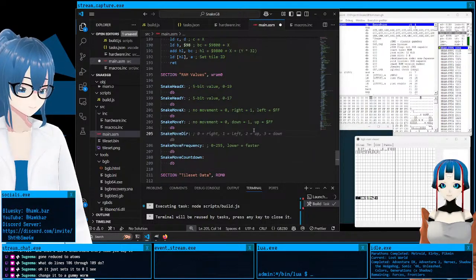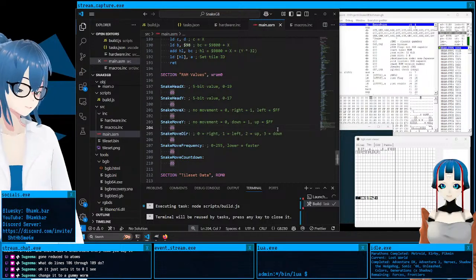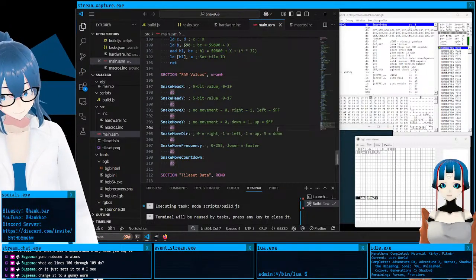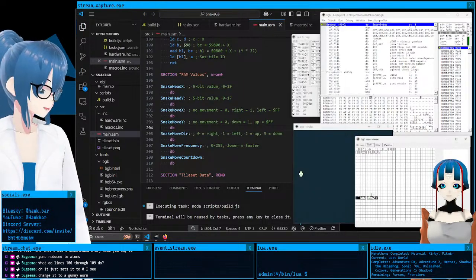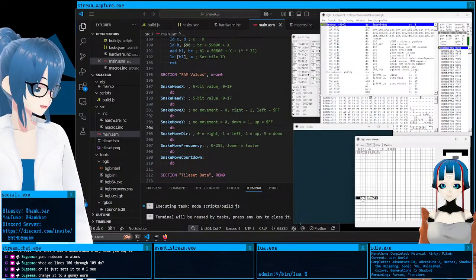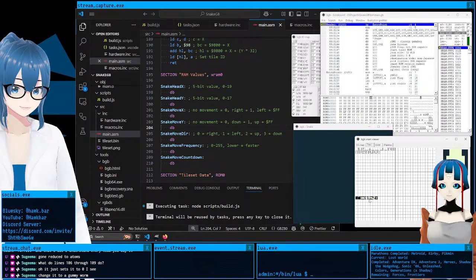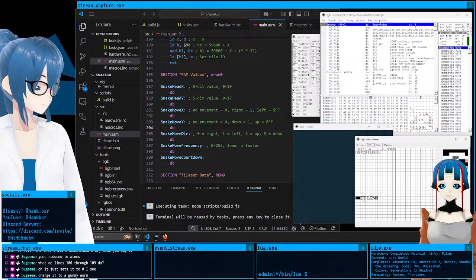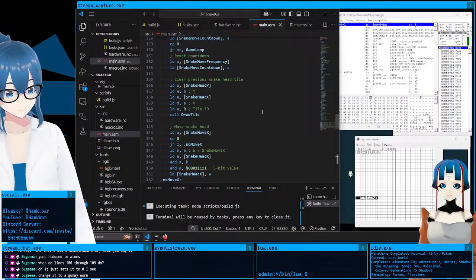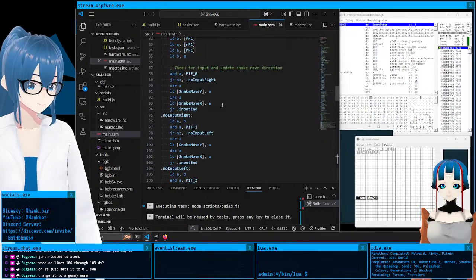Let's take move dir. Right, left, up, down. You can just use that as the tile number. So we got here right, left, up, and down in order. So we can just add that number to our sprite number to get the head direction. And we just need to set that value here.